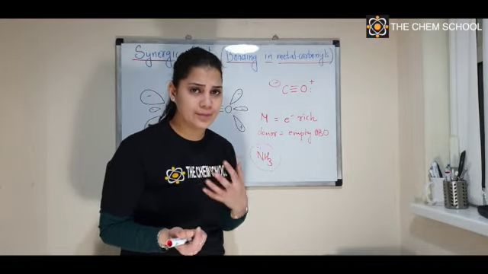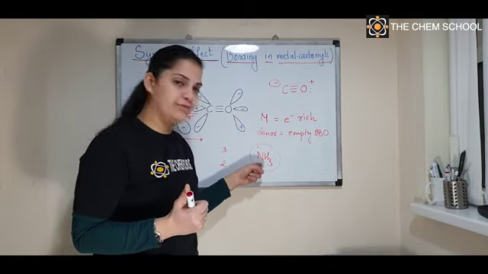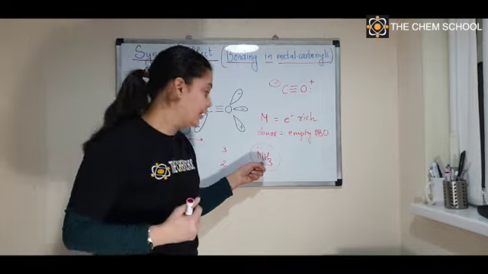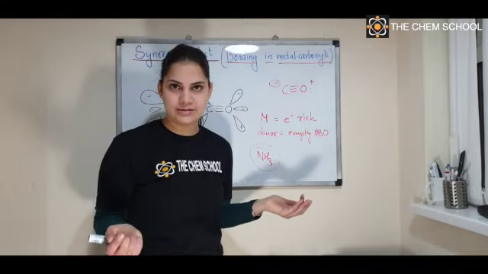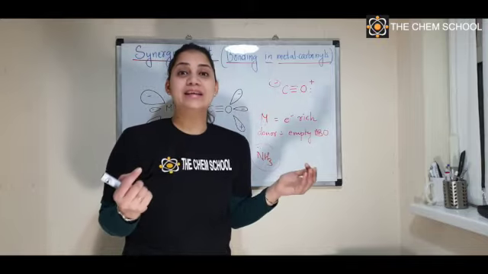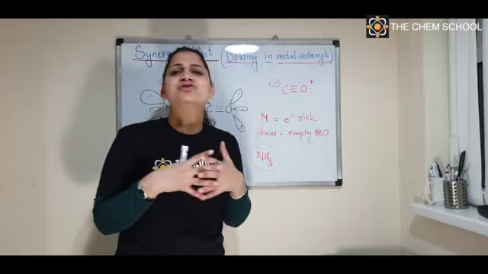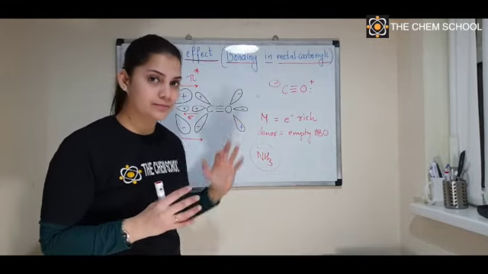Is this clear? So I repeat, if the metal is not electron rich and if the ligands do not have empty pi star like orbitals, anti-bonding orbitals, then synergic bonding will not take place. And when synergic bonding does not take place, the metal-ligand bond is not going to be as strong as in other cases like the carbonyl. Is this clear?